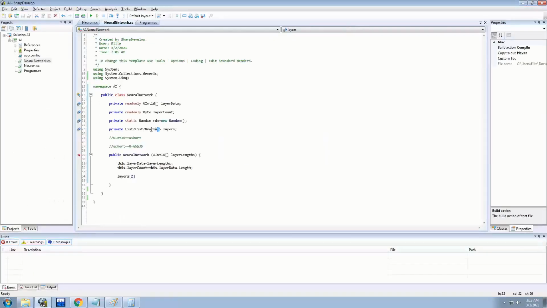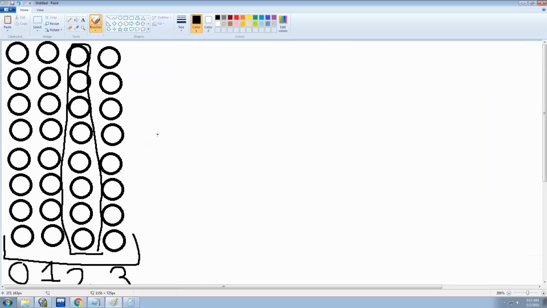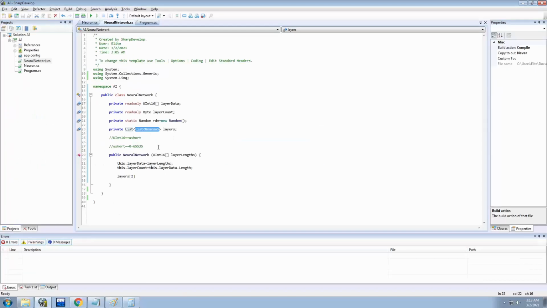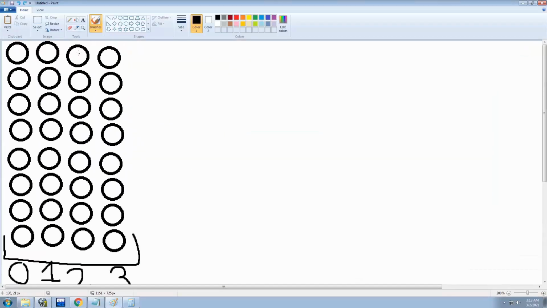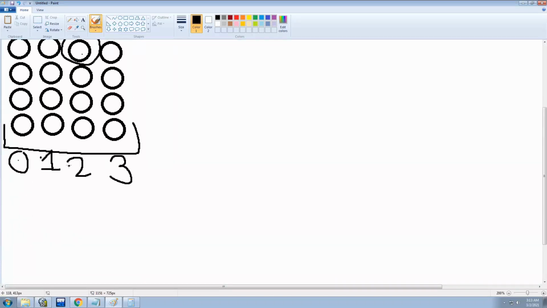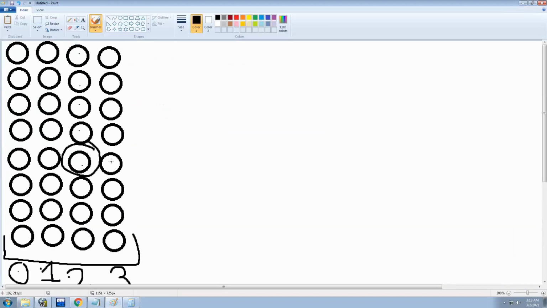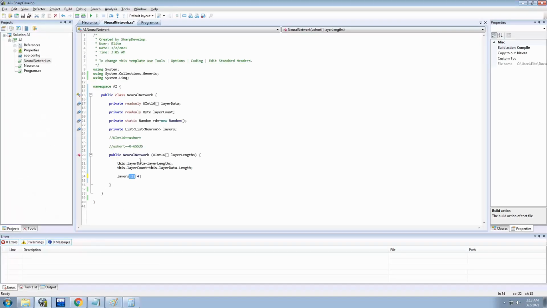Hence the list of neurons. And then, for example, if I did layers 4, then I would be accessing 0, 1, 2, 3, 4. I would be accessing this one, and that's the logic behind that.